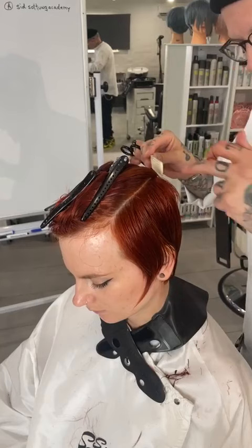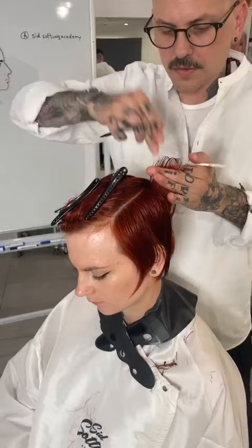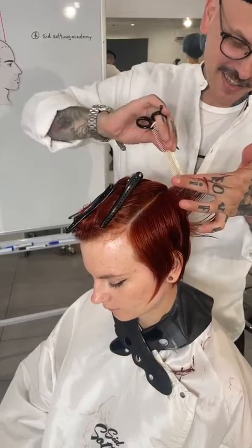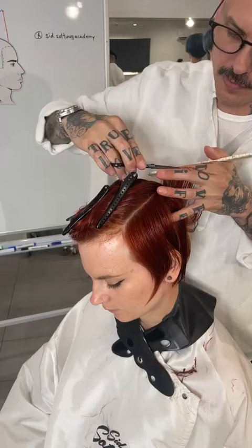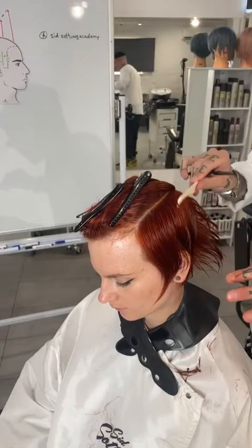So I'm going to continue through here. Now if you notice, depending on the length of the hair, I always say as I'm getting older my hand gets a little shaky. So what I like to do, as you see, is keep my small finger on the head to balance myself. It's a great little trick in case you're worried about maintaining your balance or your elevation. Okay, I'm going to continue working my way around the head.